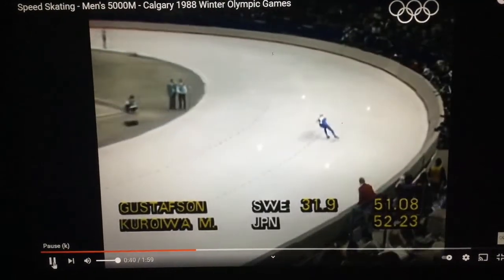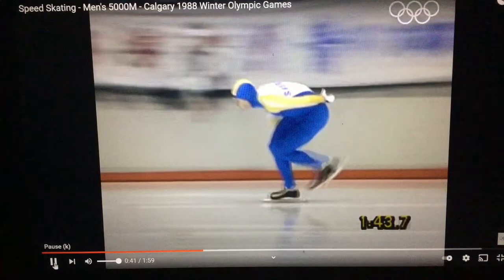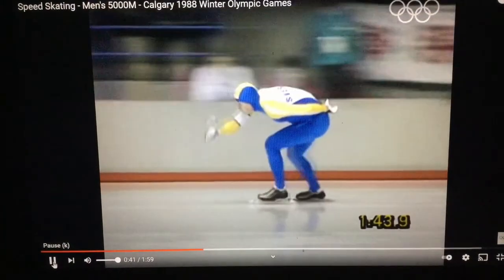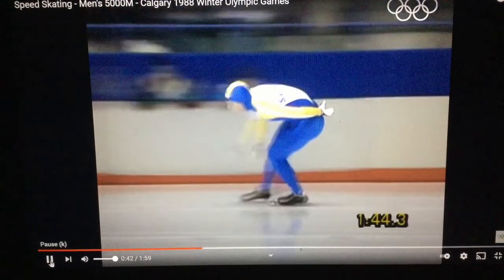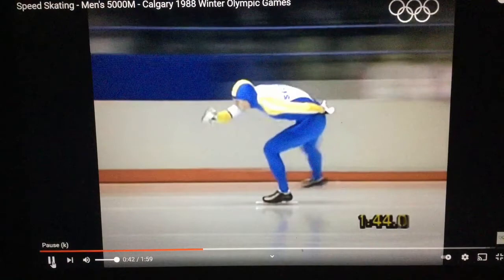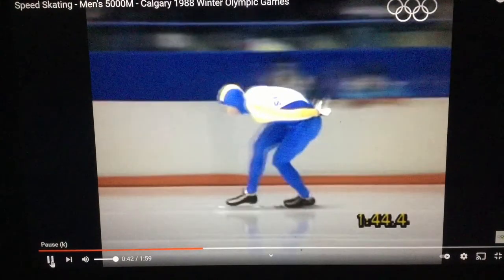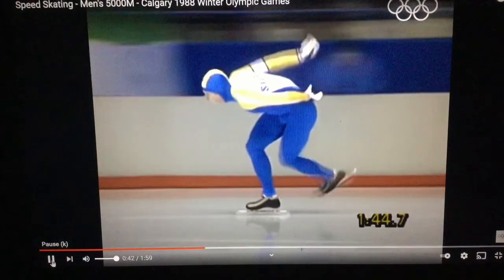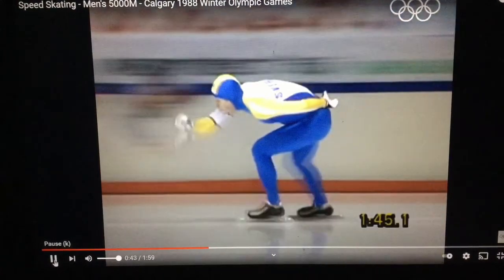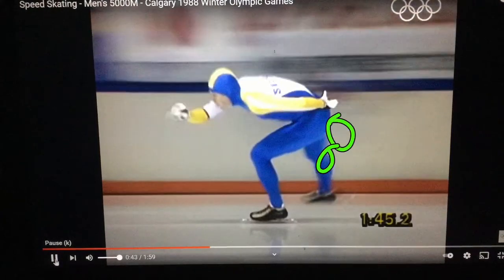The next thing I really wanted to show you is his turn timing. He trained a lot with Eric Heiden in the summers and got very strong, picking up some of Eric's turn tendencies. We're looking for one skate on the ice and a drive forward, getting pressure out of the glute, not over-swinging the arms. Right is down, left is off — very clean timing. Let's see if he's driving forward. Nice — that left is down now, right is off. And you can see that flicker out, unique to Tomas. He loves to just flick that skate out so he can get a little shakeout of his glute, quad, and calf to get some rest as he's applying pressure.